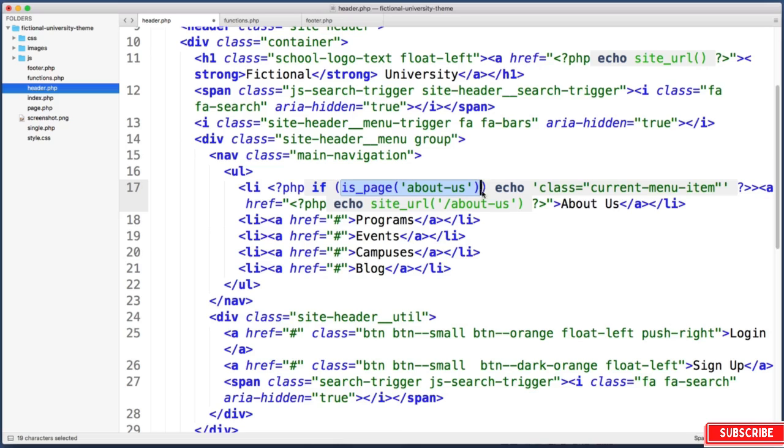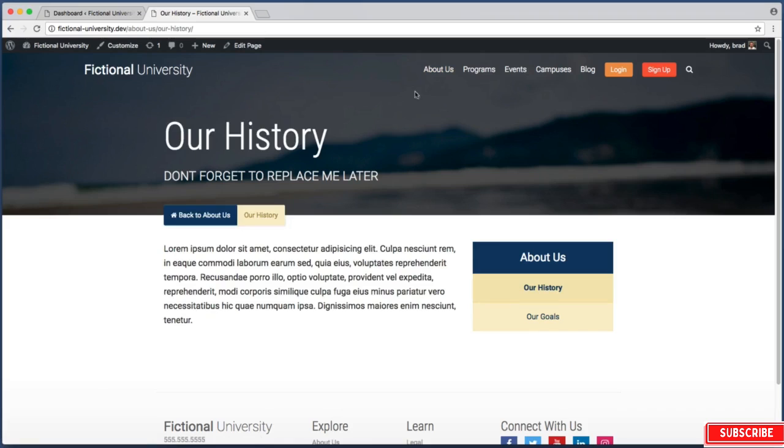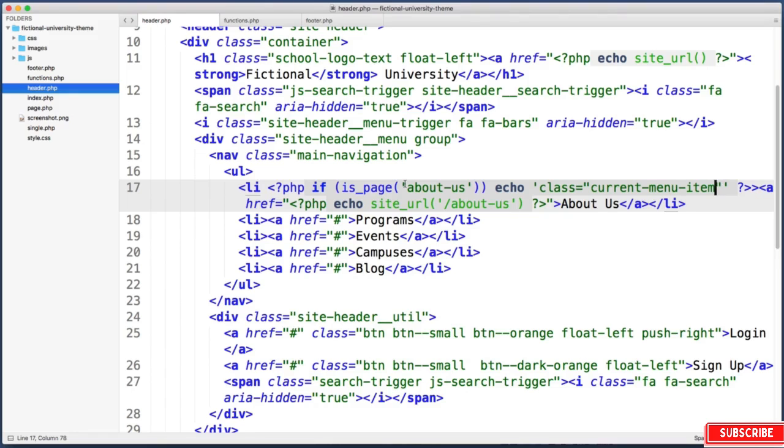Perfect. Now the only other thing we need to account for is if you go to a child page of About Us. So on our history page, ideally we would still want the About Us link in the header to light up even though we're not on that page directly, we're on one of its child pages. So here's what we can do in the code to make that happen within the parentheses for our if statement. For the condition right after this first condition, between the two parentheses, we can say or, and then list another condition. So let's say, or if the current page has a parent of About Us.